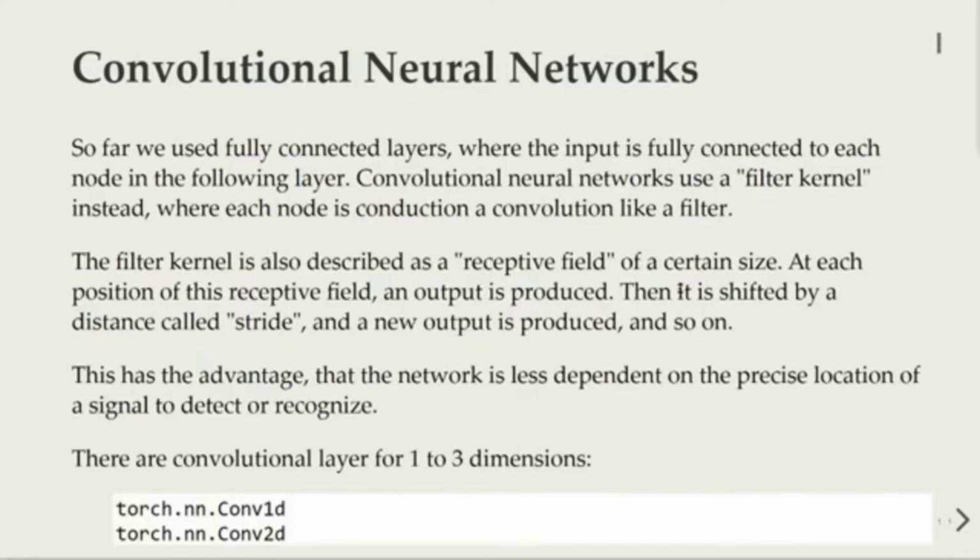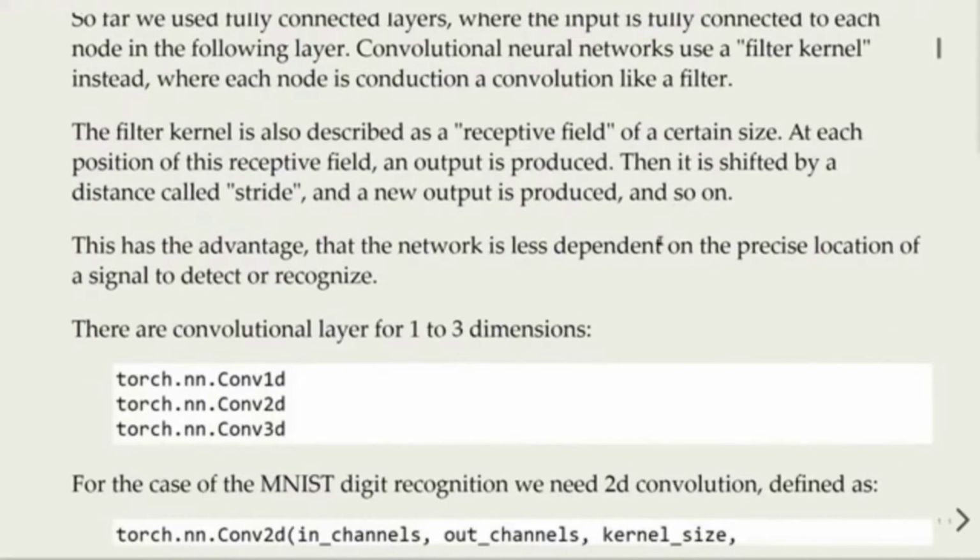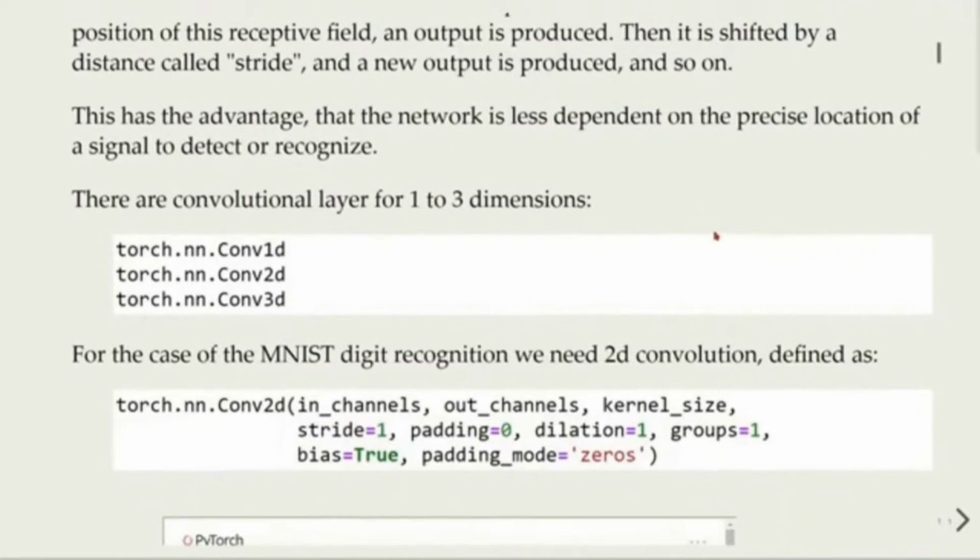At each position of this receptive field, an output is produced. Then it is shifted by a distance called stride, and a new output is produced, and so on. This has the advantage that the network is less dependent on the precise location of a signal to detect or recognize. There are convolution layers for 1, 2, and 3 dimensions.